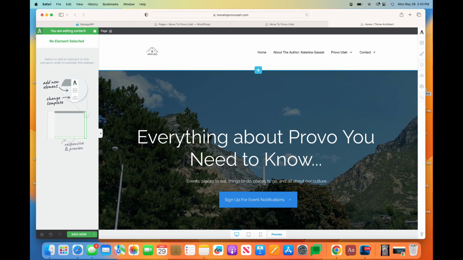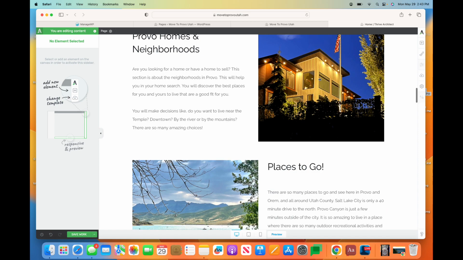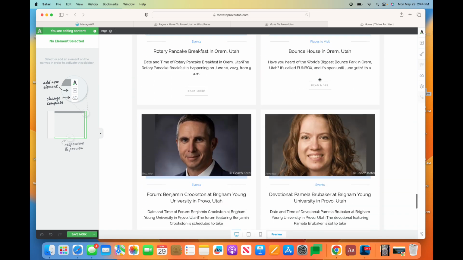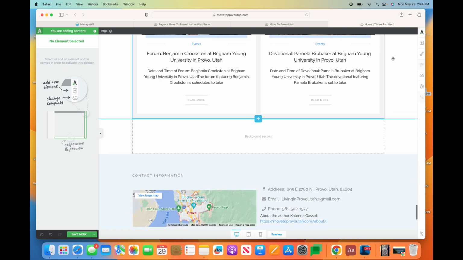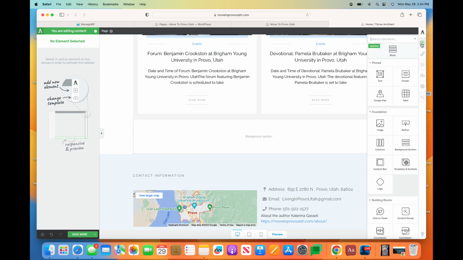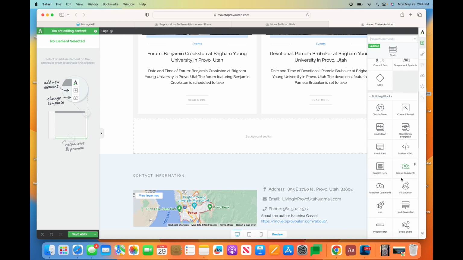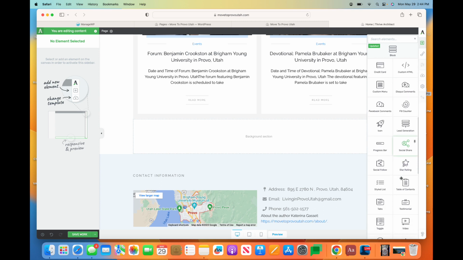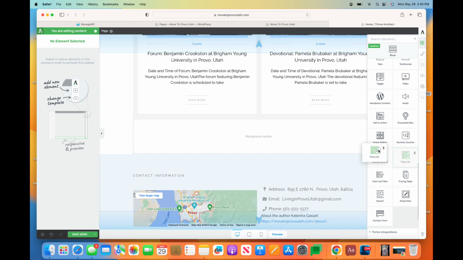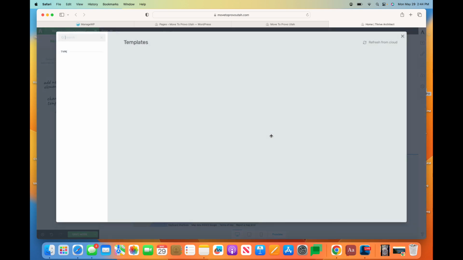All right, so now what we're going to do is we're going to scroll, and we're going to copy this same thing. I don't want to ruin the way my page looks if I make a boo-boo here. But I'm going to come up here, and we are going to click on this plus sign right here. It says Add Element. I'm going to click on that, and I'm going to scroll down until I see all of the posts. So I'm going to keep scrolling. There's so many cool things you can add here. But here's a post list and a post list filter. So I'm going to grab this post list and I'm going to drag it inside this background section.